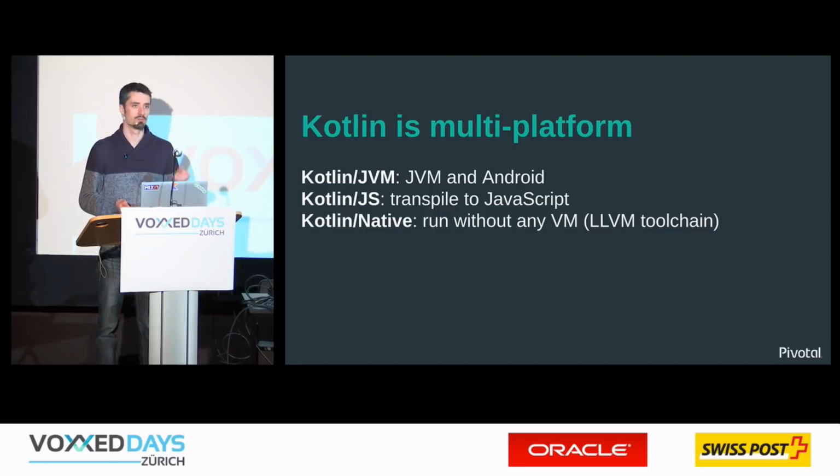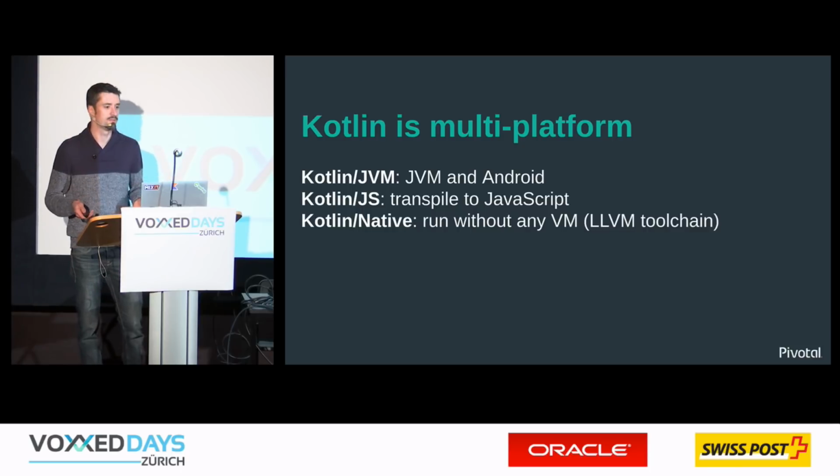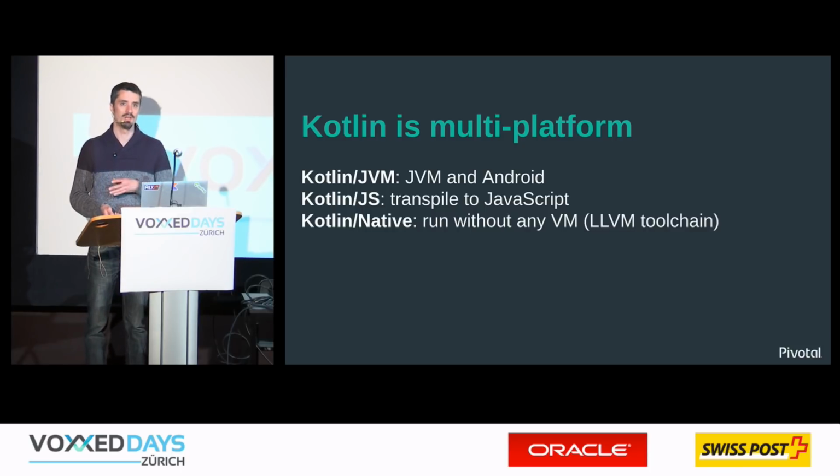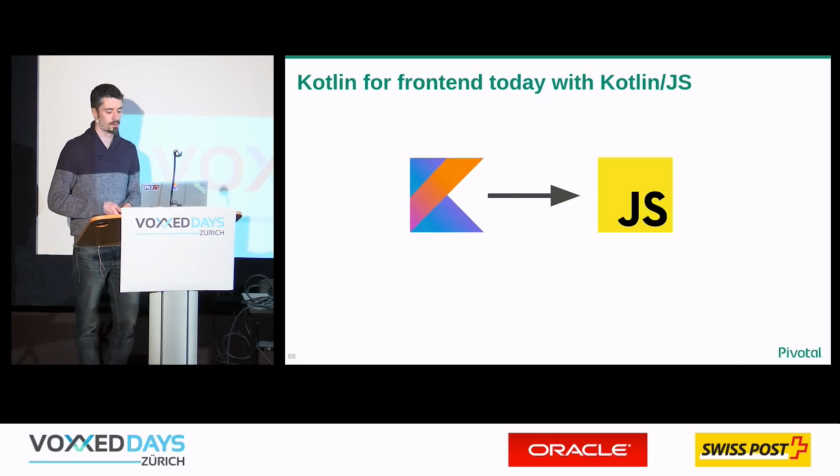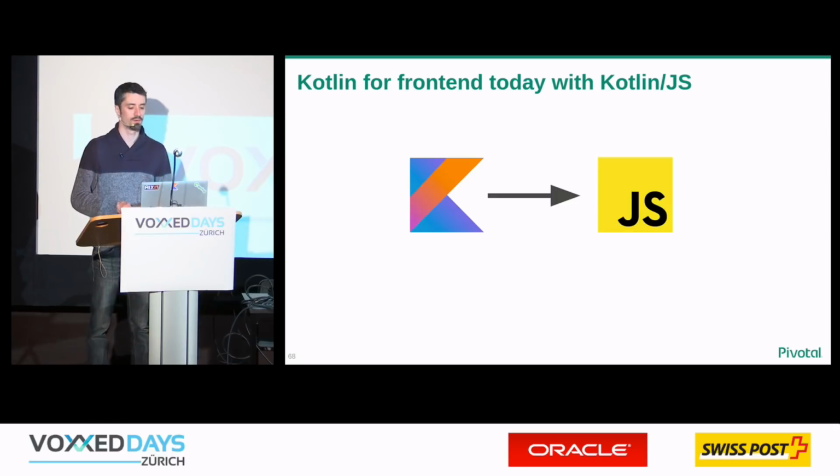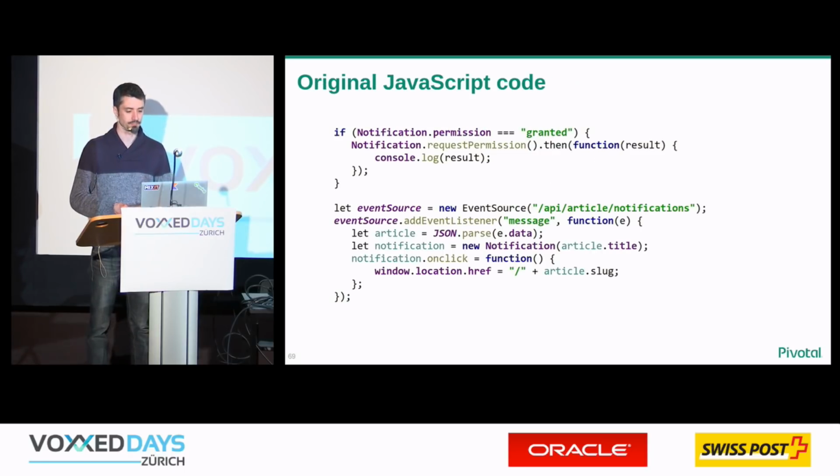So it's not about writing something once and running it everywhere. It's using the same language, but taking into account that the ecosystem is different. So for example, in Kotlin Native, you will not use Jackson to serialize JSON. You will use a native C library that has bindings to Kotlin Native. That's different compared to other technology. So you can use Kotlin for front-end today with Kotlin JS.